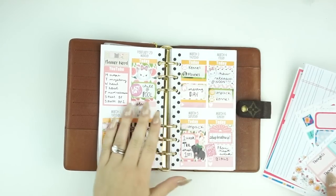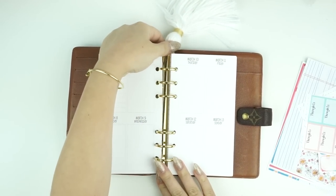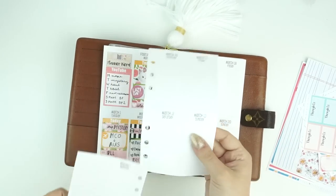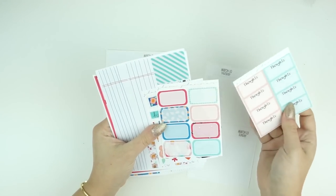Just planned this week in my So Much Crafting inserts, and I wanted to go ahead and pre-plan next week because, like I said, it is going to be very, very busy, and I thought it'd be fun to do another week in this. It's probably going to be pretty similar, but I thought, what the heck, might as well. And I'm going to use the Glam Planner Mystery Kit, and I don't really know how I want to use this.